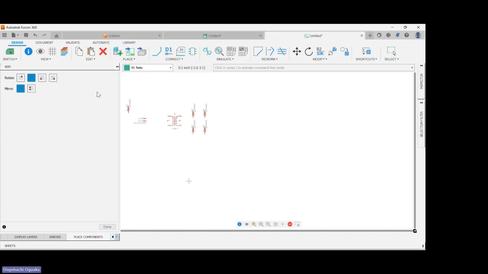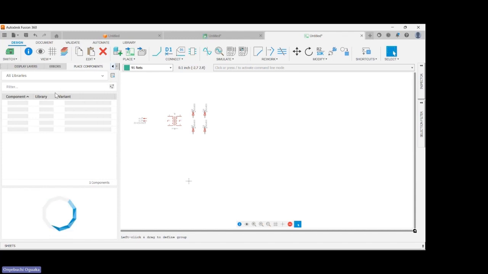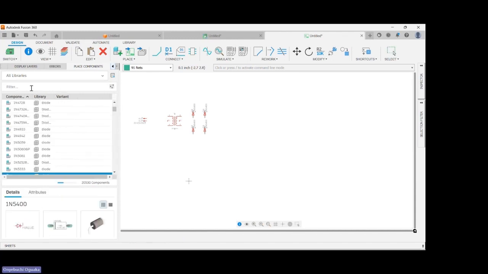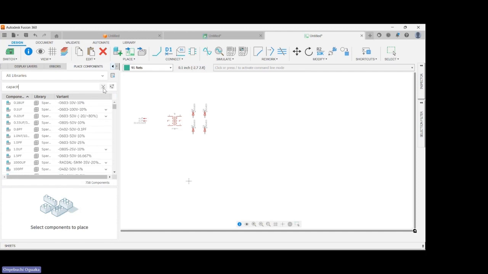So it gets a capacitor. Type for a capacitor. Okay, capacitor.